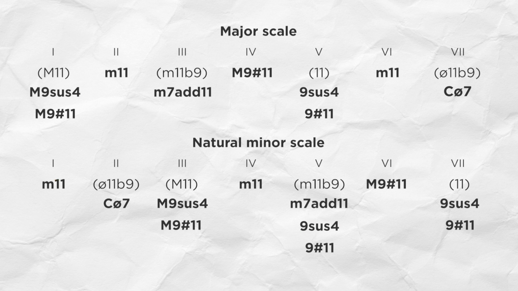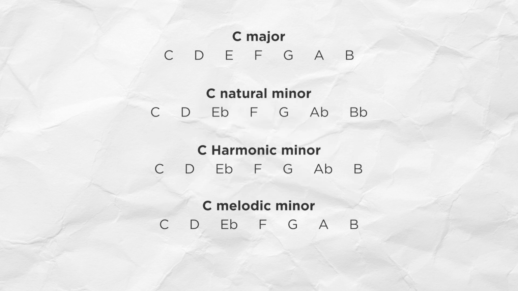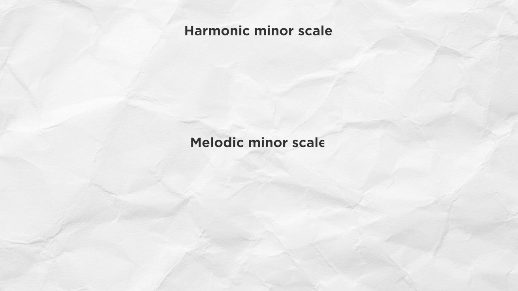Right there, you have all the chords you can use on each degree for major and minor tonalities. That should be everything you need to make them work in your composition. But I'd like to go a bit further and check out the harmonic and the melodic minor scales, because by taking different scales with different notes, we might find completely different chords in them. So harmonic minor and melodic minor scales.